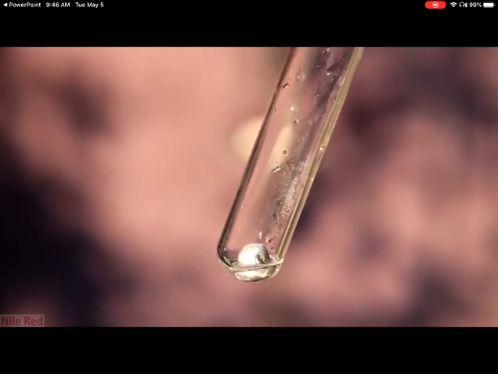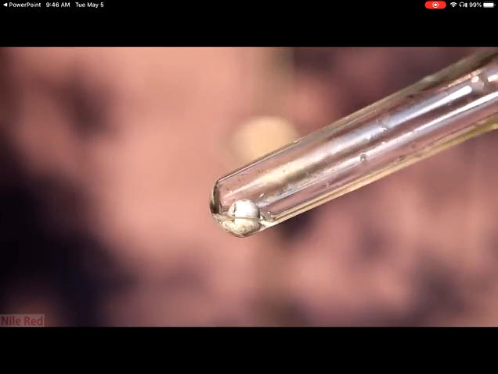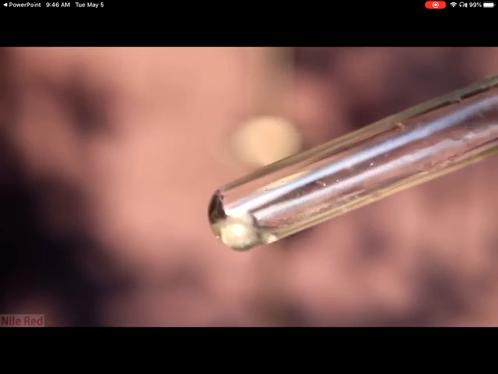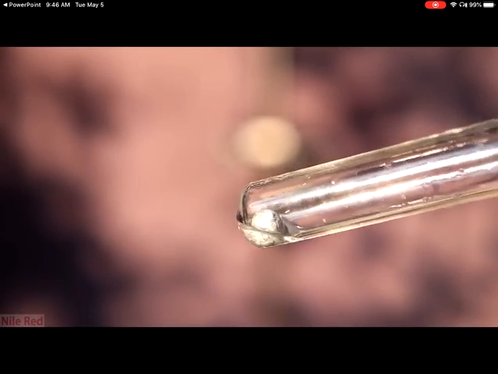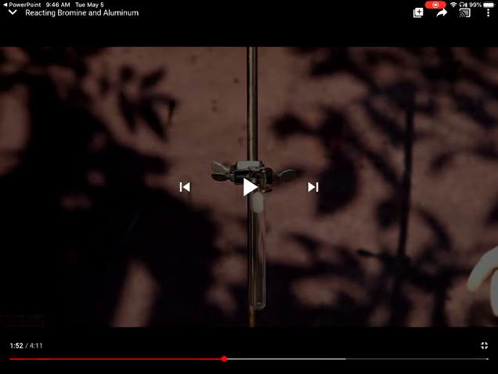When the test tube had been cleaned out, what was found at the bottom was a solid ball of aluminum metal. The reaction actually got hot enough to liquefy and melt the aluminum. I decided to do a second.